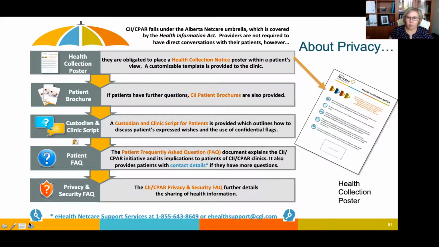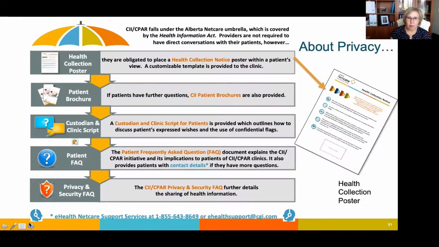And the project has provided a health collection notice template for that purpose. And the clinic is required to either post this poster or use this as a sample to create their own poster. They can also put this information on their website or on patient registration if they are a clinic that does some type of registration form.